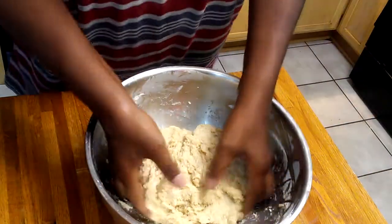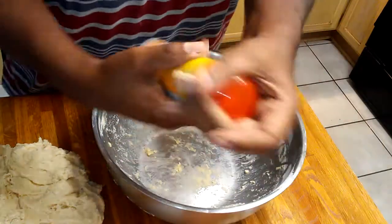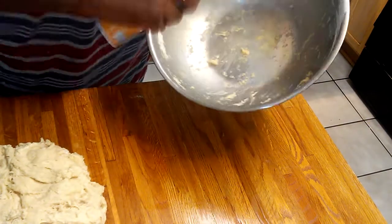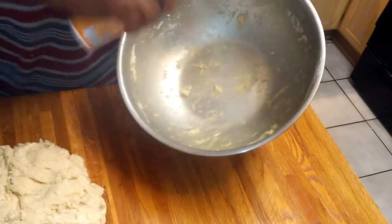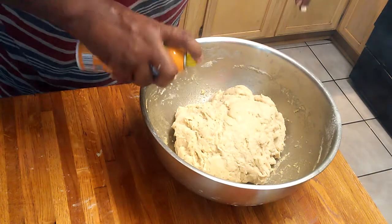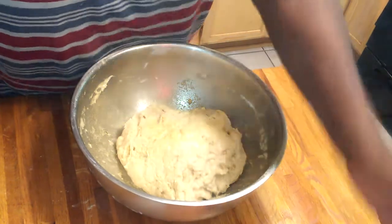So I'm going to take out this bowl, and I'm going to use some non-stick butter spray or oil and spray my bowl real good. Because when it rises you want a little moisture in there. I'm going to put the dough back in here, and then spray some on top. Then I'm going to cover this in plastic and let it sit for about an hour.